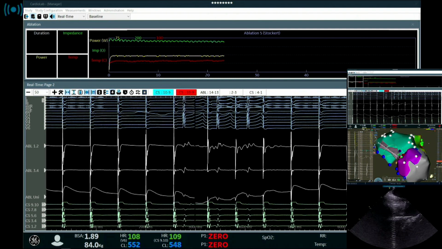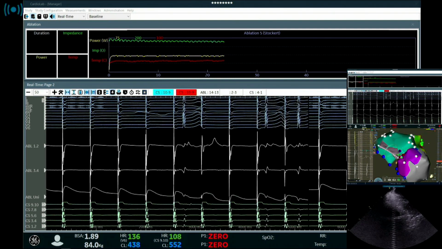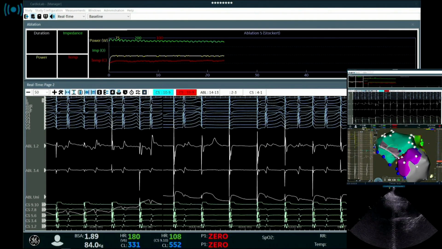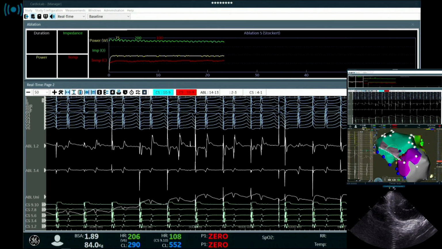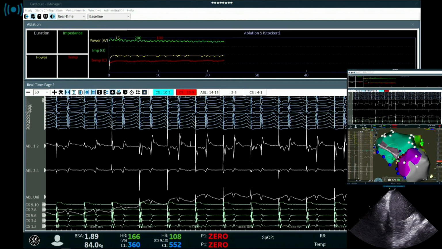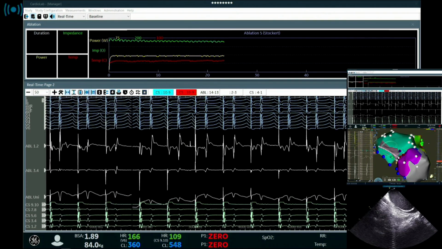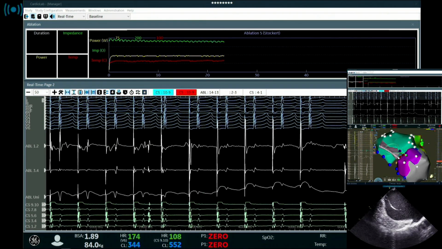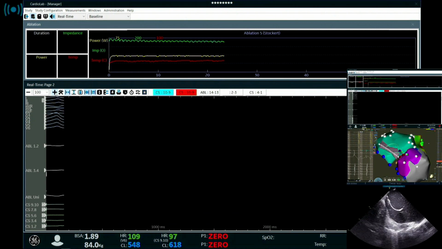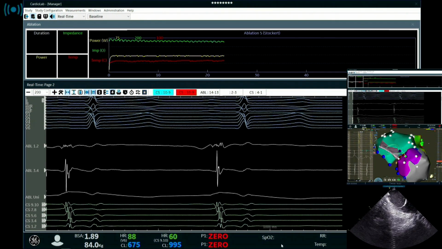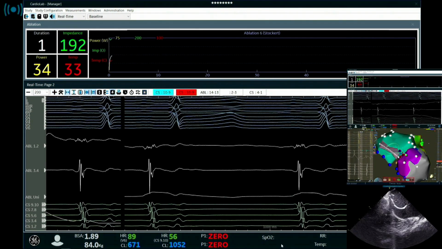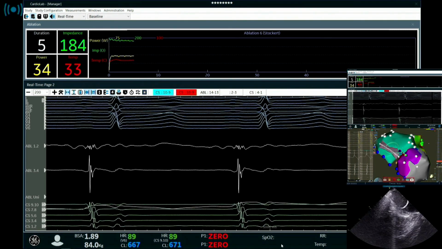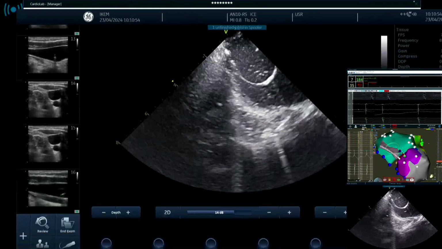Where you see that they are testing, after applications, they are testing again with extracardiac vagal stimulation, and you see that there is still a response of the vagus. So there is a need for more ablation. So to me, this is a clear endpoint. Whenever you have such an endpoint, you can really guide your procedure with repeated stimulation, which is always much better than if you don't have a clear endpoint.